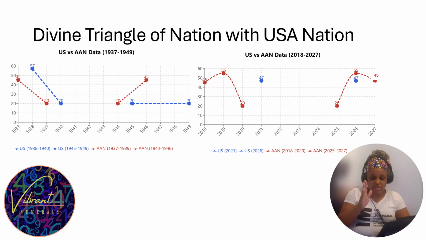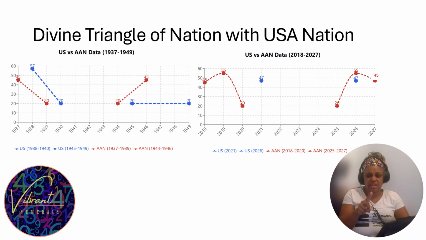But we have this arc that's happening from 2025 to 2027 for the African American nation, but the United States nation also has this one point in 2026. And so 2026 could be an impactful year for both nations. Especially because they are coinciding in an interesting way, where the African American nation is in the vibration of 55, while the USA nation is in a vibration of 47. And so the contrasting and the working together or butting heads with those vibrations, I'll dig into that a little bit more and give you some more information.